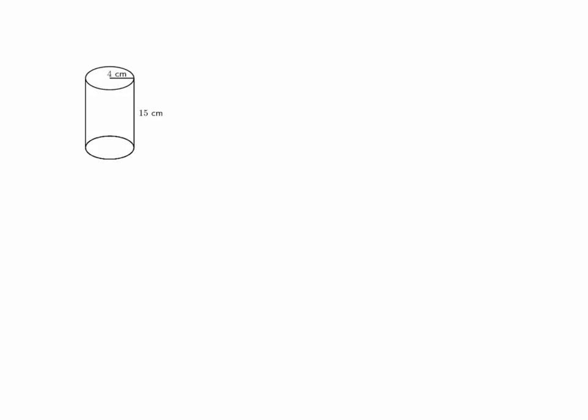Alright, so we're going to talk about the volume of a cylinder. Let's remember what we did last week. Last week was volume of a prism. Volume of a prism was the area of the base times the height, right? The nice thing about this is it's the same exact thing for the cylinder: the area of the base times the height.